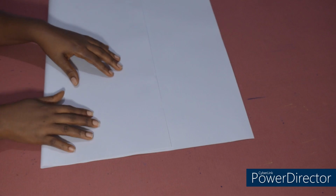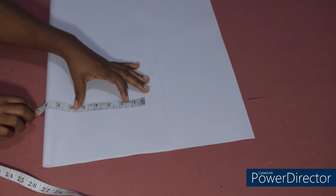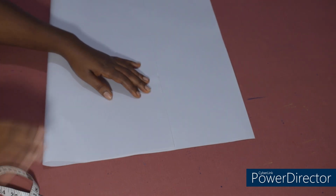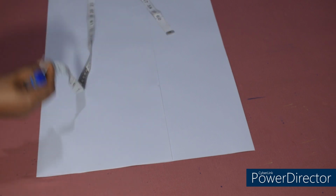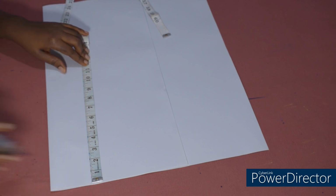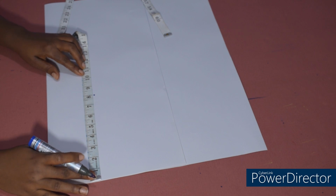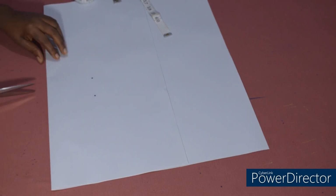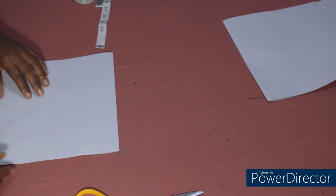So guys, to cut the basic sleeve, I'll place this paper on fold with the armhole depth and allowance. So I have my armhole depth is 8, so this one is going to serve as allowance. So this is how I place the paper on fold. So the length of the sleeve is going to be 8. It's actually going to be a short sleeve. So the length of the sleeve is going to be 8 inches. Then I mark. And I'm going to add 2 inches to fold the sleeve, which is 10. So everything is 10 inches. And I'm going to cut it out now. So this is what I need for the sleeve. Permit me to place it like this.